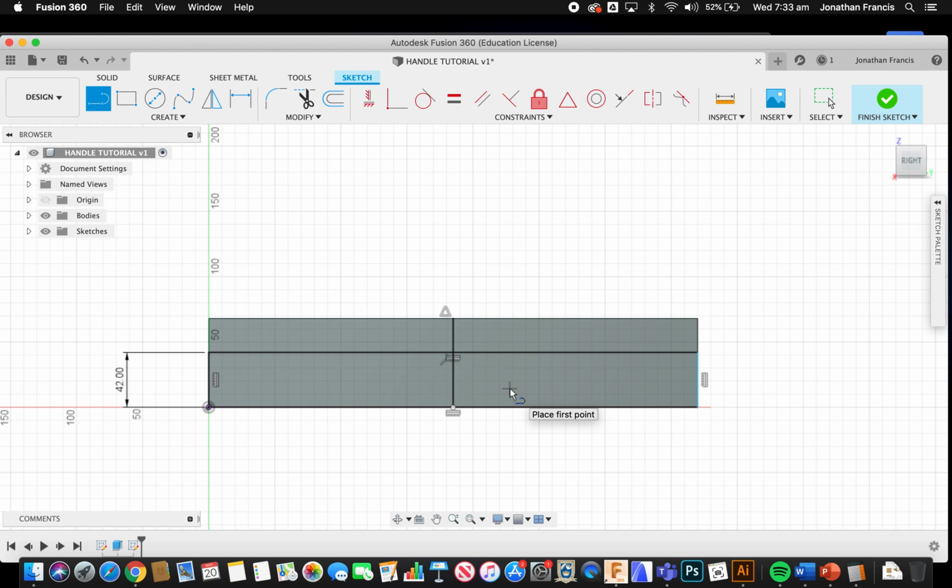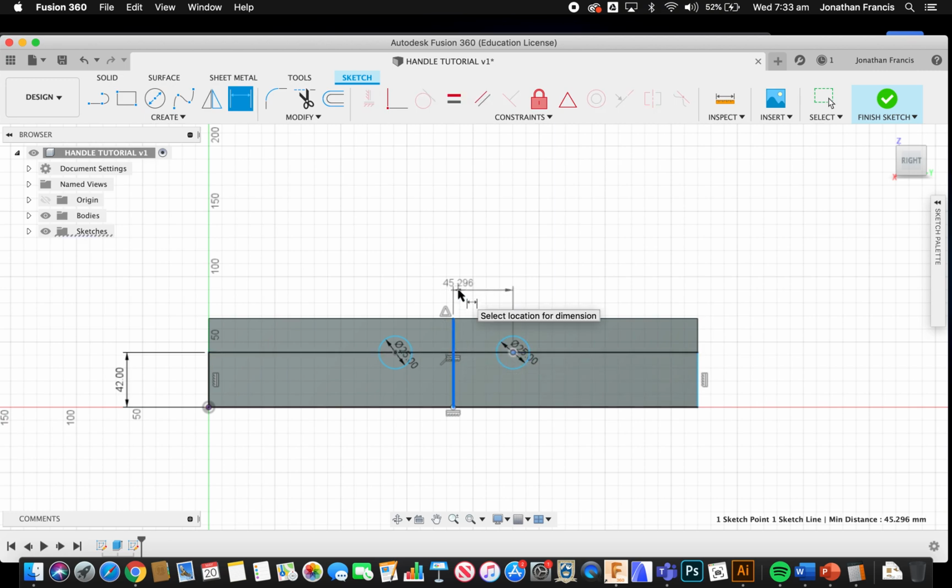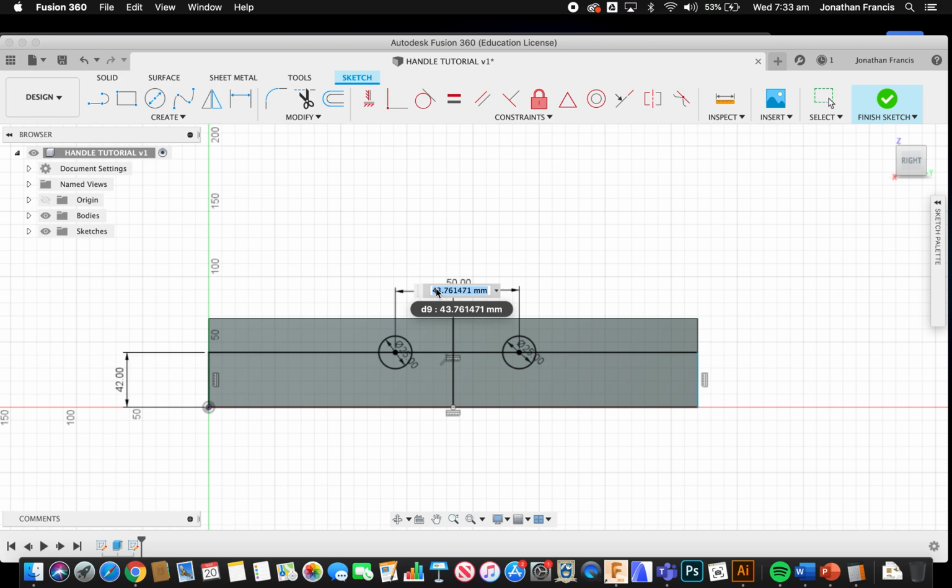So for my handle, I'm going to press C for circle. I'm going to go with a 25mm hole here, another one over here, 25. Press D for dimension. I'm going to dimension this here, and I might make this 50. Again, D for dimension, this to this. Make that 50 also, so it's symmetrical.